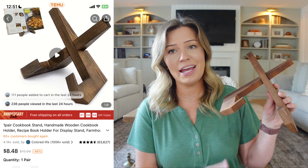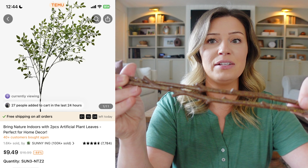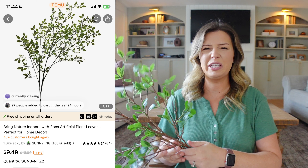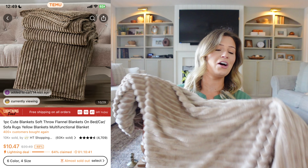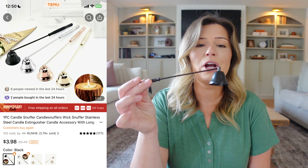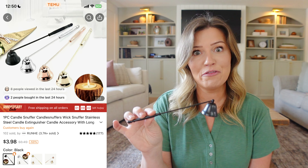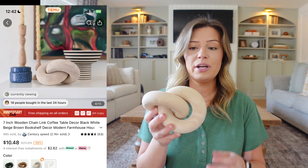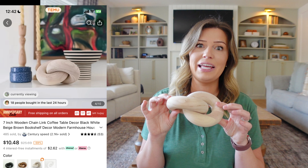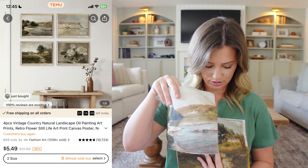Let me show you some of the things that I found. I'll start with pillow covers — I love to switch those out a lot. I got this one for under $5, this one was under $4, and probably my favorite is this linen-looking pillow cover. It's really good quality and under $10. I've been using this one like crazy since it came in, and it was under $13. I also grabbed these jars for shampoo and conditioner — they come with labels — and glass oil dispensers for the kitchen, super good quality, with labels and a little funnel. I also grabbed a little hanging basket, a tissue cover that velcros on the bottom, which is a stylish way to display something we use all the time.